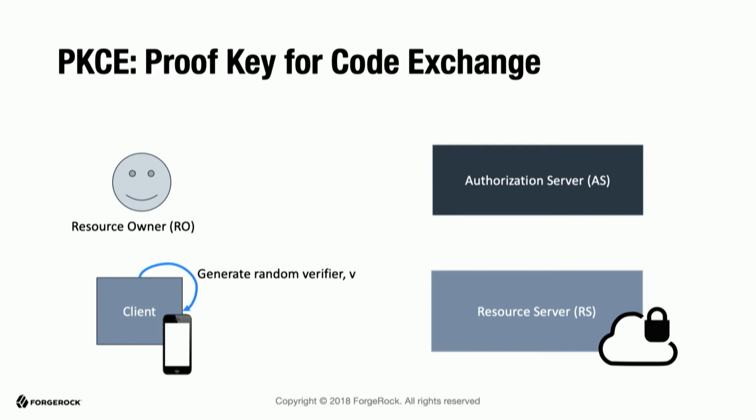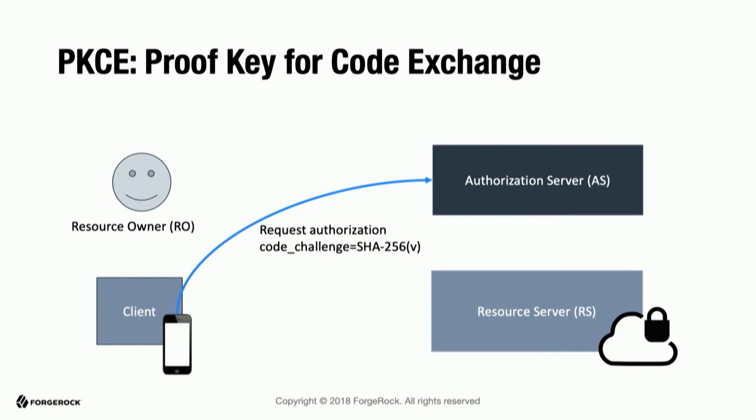The first thing the client does before it starts its flow is generate a random verifier, which is just a 256-bit random value, fresh every time. It holds on to that, so we'll call that V here. Then it makes its request to the authorization server and includes an extra parameter, the code challenge. The code challenge is a secure hash of the value. There's another version where you just send the value, but use this version. Because that's an unguessable value, nobody can reverse that hash. So if anyone observes it, they can't work out what V is from just seeing the hash.